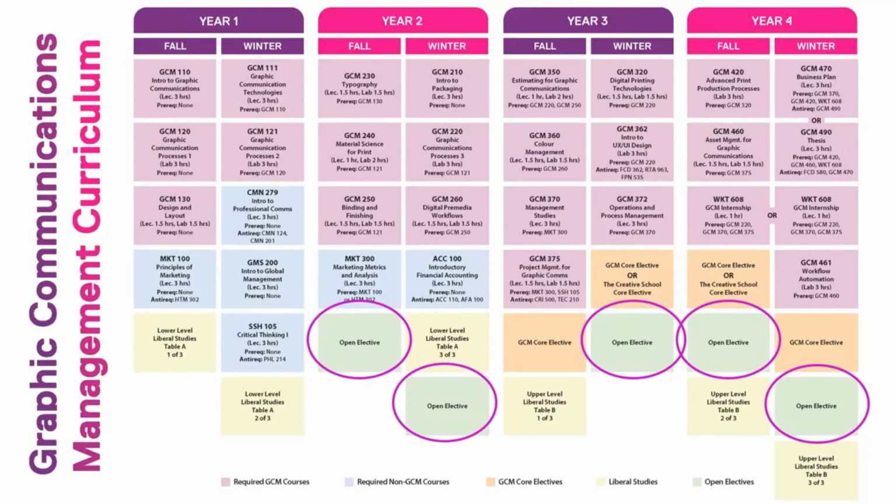So it fits into these green boxes circled here on the curriculum, and you have some flexibility as to when you might want to take it. My recommendation, though, is to take this course earlier rather than later, as it has a lot of foundational skills you'll end up using throughout many of your other courses in university. So between the 3 GCM required courses that we talked about a few slides ago and CRI 300, that's 4 of the 6 courses sorted out for the minor already.